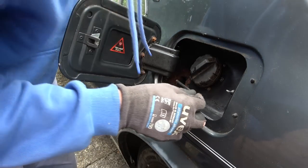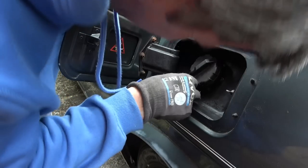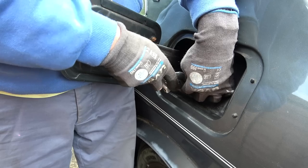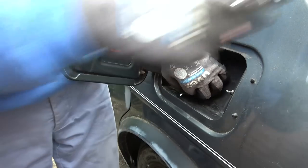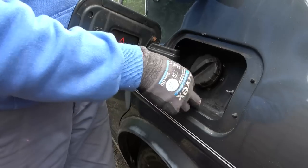Well, I suppose we'll start with the rustiest one. Now, annoyingly, the Allen keys don't fit when I put them in this way, so I have to put it in the long way, but it means I'm not going to have much leverage on it. But if I have it here, maybe I can grab it with some pliers. Right, that's in. Oh, that's done it. Amazing, that has actually done it. Result.